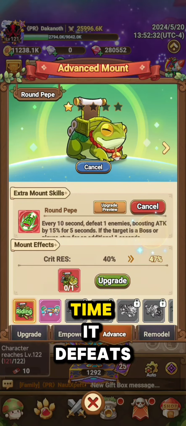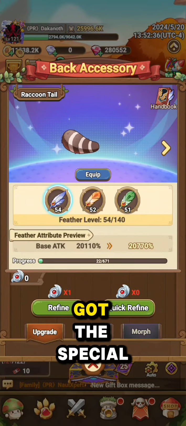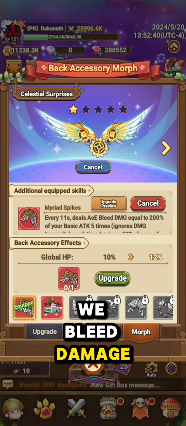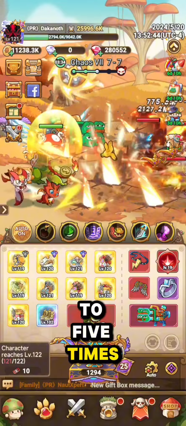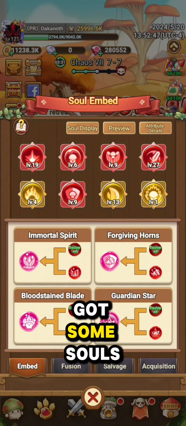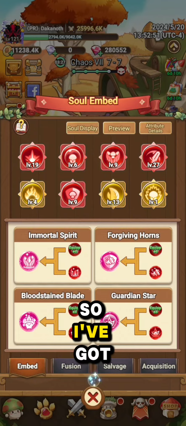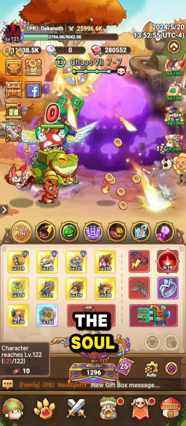And, you know, every time it defeats an enemy, I'm getting 15% attack. Plus, we've also got the Celestial Surprise giving us an AoE bleed damage every 11 seconds and using our basic attack up to 5 times. Plus, I've also got some souls in here, and I would like to increase my combo damage, so I've got to basically dump more into that in order to really see any benefit from the soul.